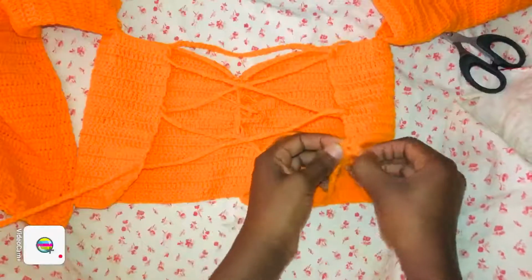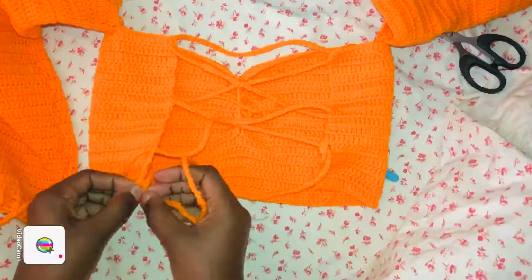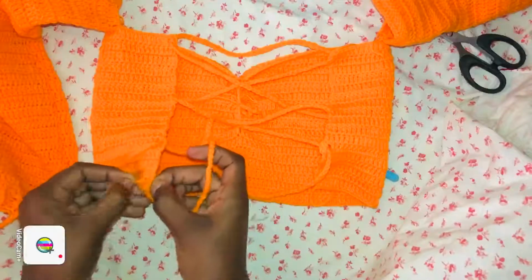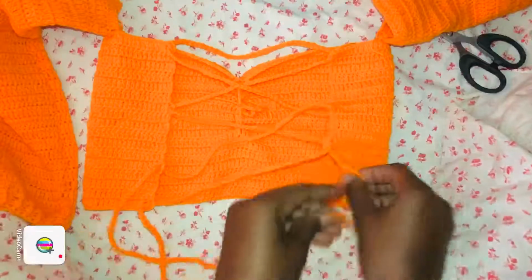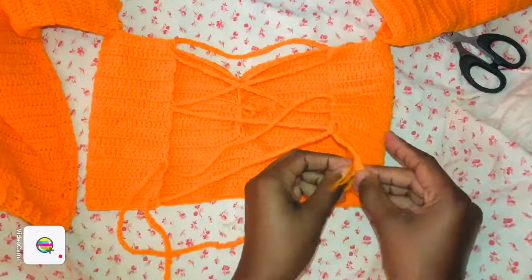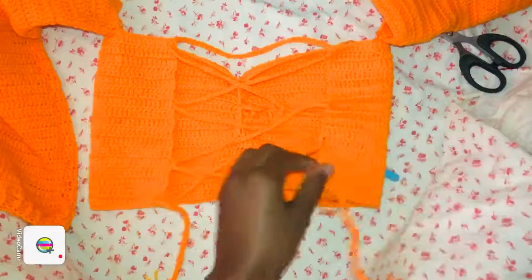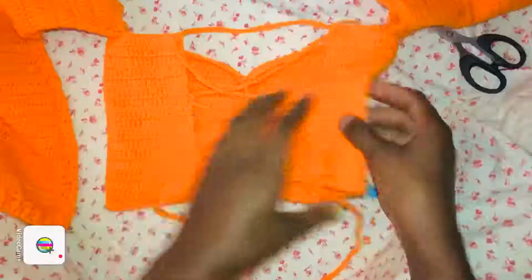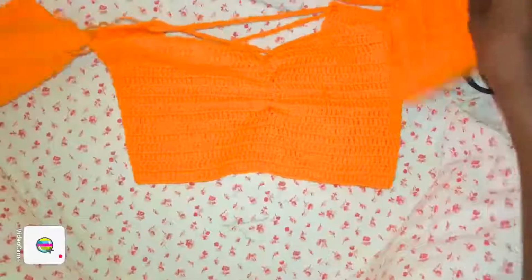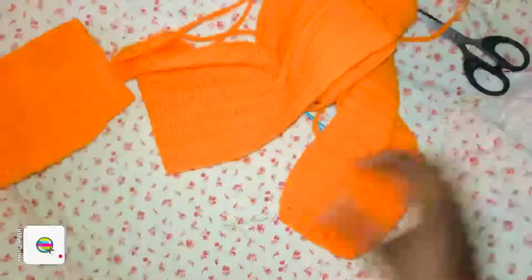Yeah, and I think we are done with the tutorial after lacing, because it's ready to be worn. All you need to do is cut the remaining strands, and yeah, pluck on it and go and enjoy your top. So this is our top. Yeah, it's the top right here. You wear it and adjust it to fit your body size. Put in your arms where it's designed for the arms and rock it.